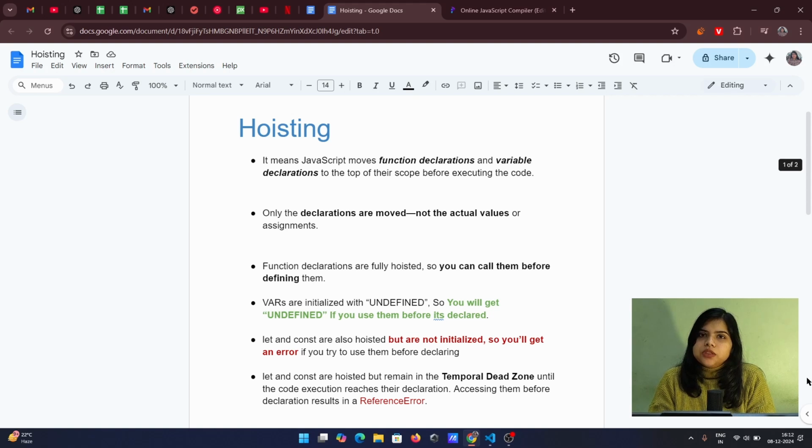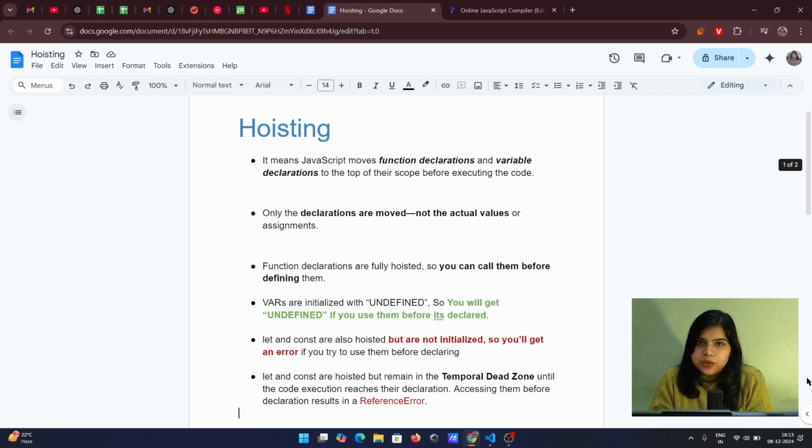First, the JavaScript engine will make a global execution context. It checks the code once, and all the functions that you have declared in that particular file, and also all the variables, go into that context. Let's suppose you have variables a, b, c, where to a you have assigned some value, and to b you have assigned some value. All these will go to that global execution context. After JavaScript has seen all the declarations, in the second phase it starts executing the code from the first, second, third, fourth line. So hoisting is a concept that explains this: all the functions and variables will eventually be moved to the top.